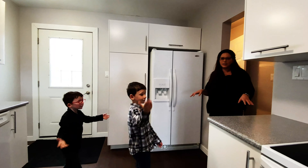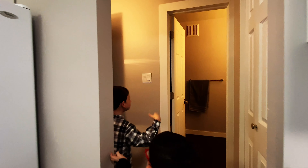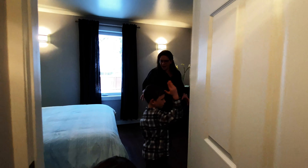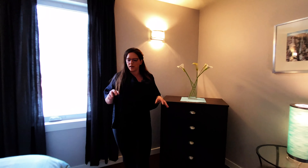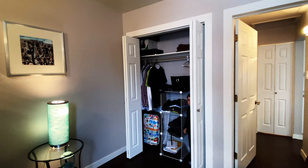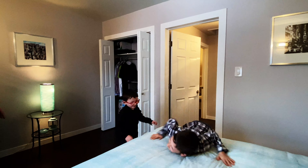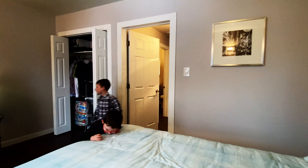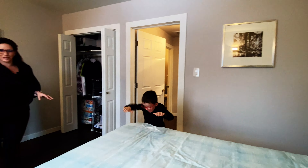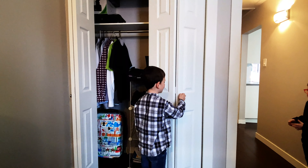Right through the kitchen here and right next to your bathroom, I think this would make a great master bedroom. So we're gonna come on in here — thanks for leading the way, kids. This is where we have the laminate floors carrying on throughout. The kids have opened the awesome closet for you guys to take a look at, and he's in the closet! We've got another good-sized bed in here, loads of storage, fabulous ceiling height, and these are really nice smooth-running closets. This is an awesome bedroom.